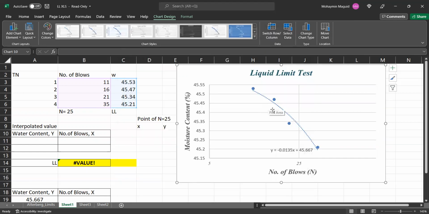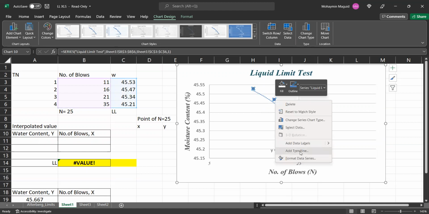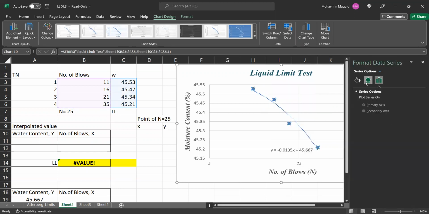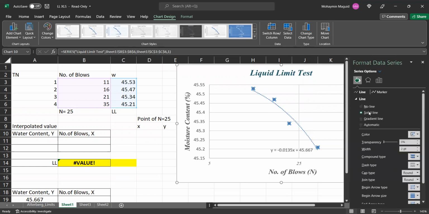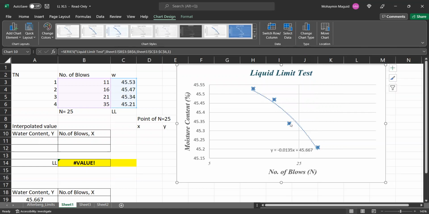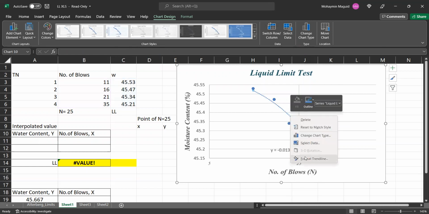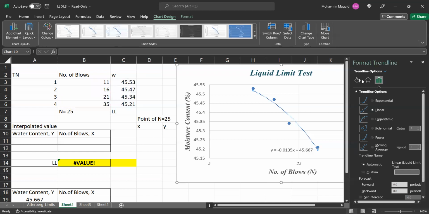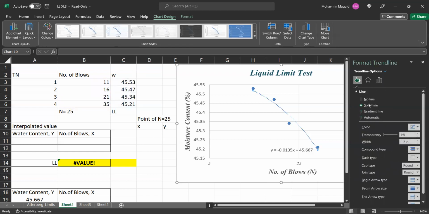Okay, so we can see here the trend or the flow curve trend line. So we can emphasize this one, right click again. We're going to format trend line. Okay. We're going to make it a solid color.